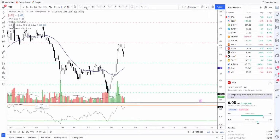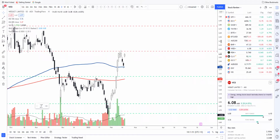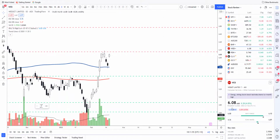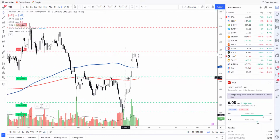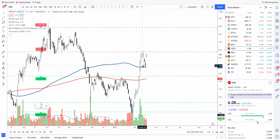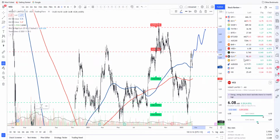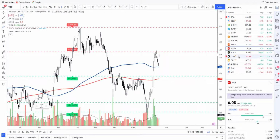Now, here is Webjet, guys. Webjet is actually looking quite bullish. We did get a gap and go today. We did close 4.83% up on the day. Coming into resistance, however, we held the 100 simple moving average. We are getting some really nice increased volume, and I do expect us to slowly but surely break out and possibly trade sideways within this range between 615 and 680. And then from there, I would expect us to be bullish. So keep your eyes peeled on a breakout play on Webjet or a long-term bullish play.